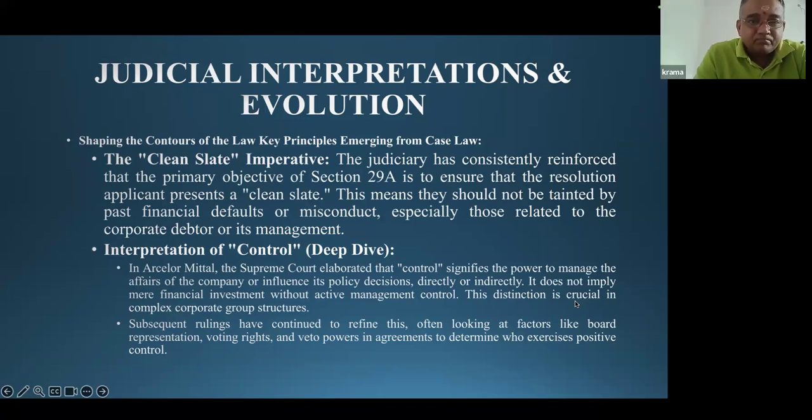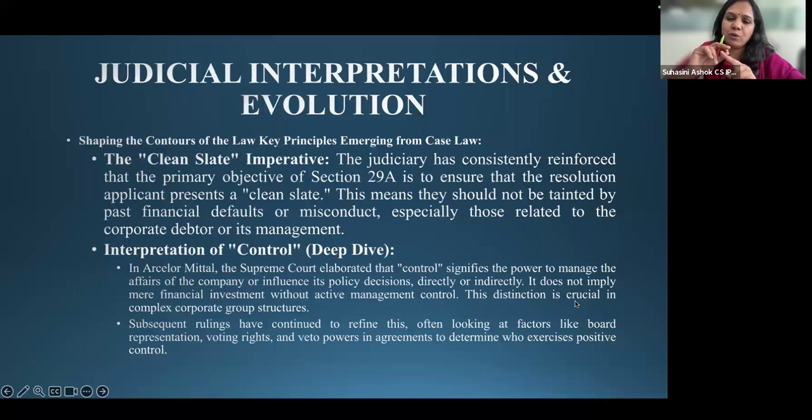Right, sir. I see two kinds of things in IBC. One is Section 29A, the other one is the PUFE application. When it comes to Section 29A, you are taking help from a third party, but COC and NCLTs are asking the RP, are you comfortable, and are you giving a compliance certificate that the SRA is Section 29A compliant? And even when we are assessing the preferential, undervalued, fraudulent, extortionate transactions, avoidance transactions, we are filing applications. There we are taking forensic audit reports, but COC and NCLT will not rely on those reports.